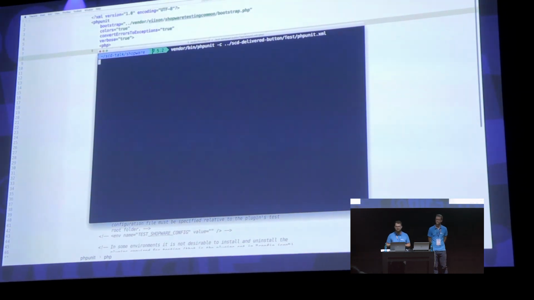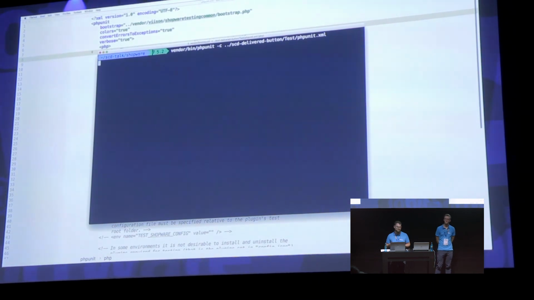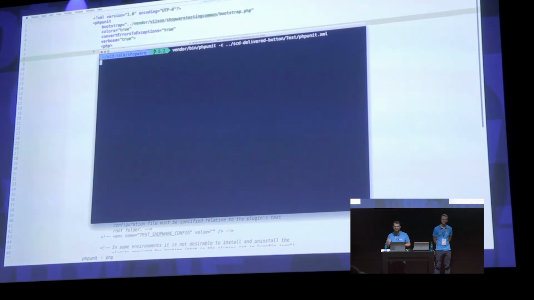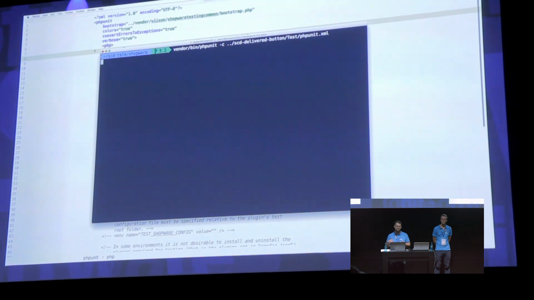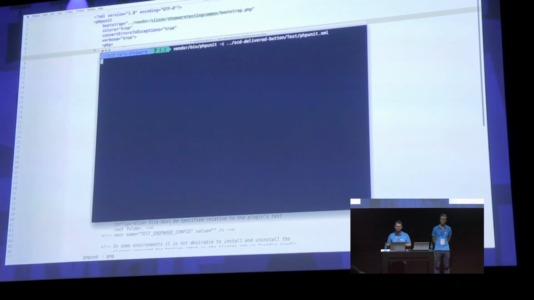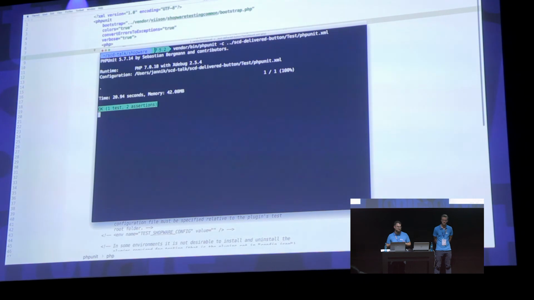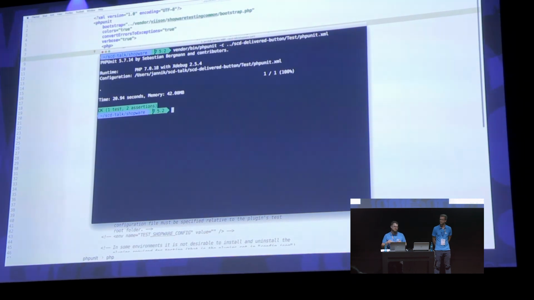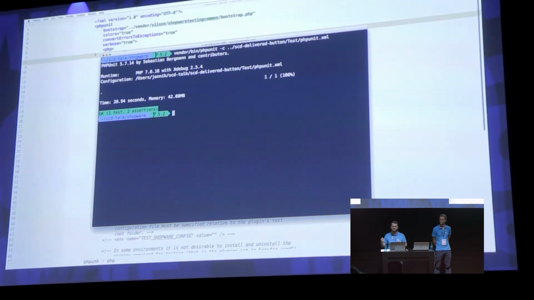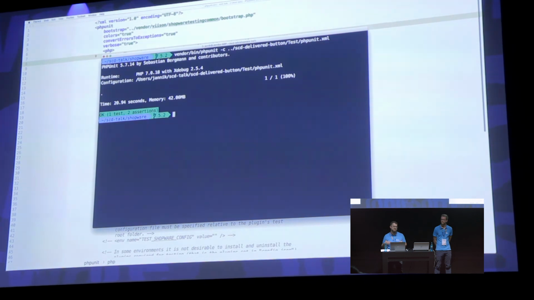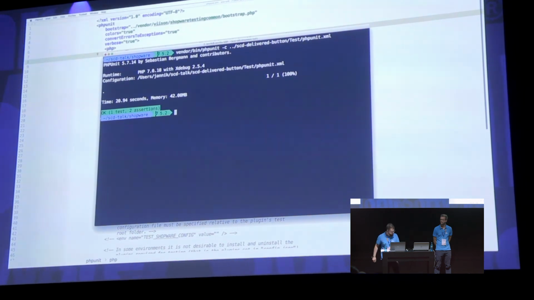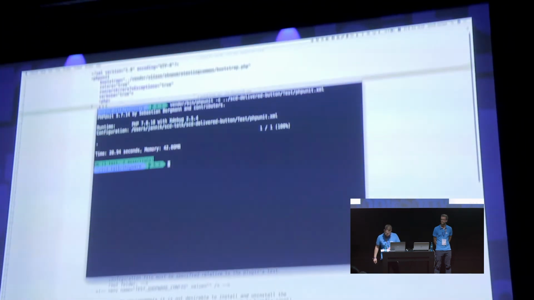When you're developing locally, you can disable this and install the plugin beforehand yourself and then rerun the test all the time. So this is so you get a faster feedback loop while developing. But of course, we also run this right now on Jenkins, but we're switching over to Travis now. So then you want to install the plugins on every run to make sure you always get the same environment and you also catch installation errors this way. Okay, so our test was green. Everything worked fine.